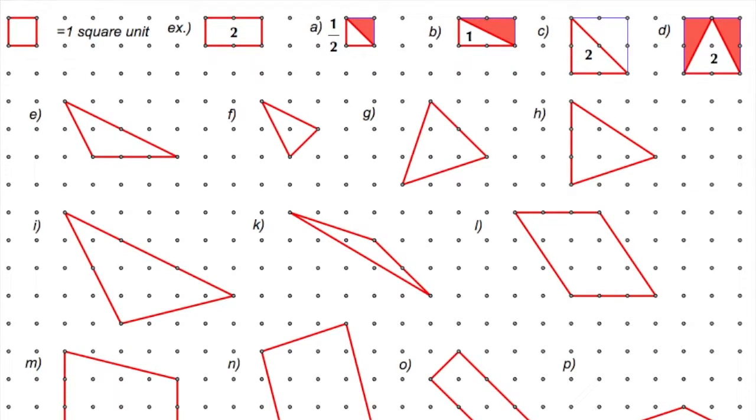Now this is one where students might right away say, oh, I can use the base times the height formula, if they happen to know it. And we could talk about the fact that the height is an external height here. They might actually try to figure out what this length is, thinking this is the height. But we can see very easily that this is going to be simpler to do if we use this other method where we look at the entire rectangle. And in this case, the rectangle is eight units. And we need to take away these two triangles that actually don't belong. What we want is what's this area that's remaining here. And for this triangle, it's actually harder to split this up and rearrange.